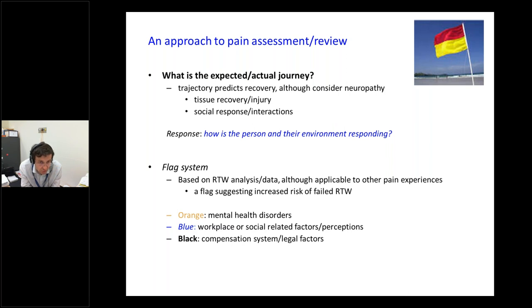And we'd be looking for tissue recovery or re-injury. We're looking for nerve injury that might be missed. We're looking for social responses and interactions that may be changing their neurological state. Talked this morning to some medical students about shingles. The shingles pain is different in the acute setting from day one, day three, day five. There's an inflammatory component, then it becomes a nerve component, and the mechanisms of the pain change in the journey from acute shingles to chronic postherpetic neuralgia. So the mechanisms are different.